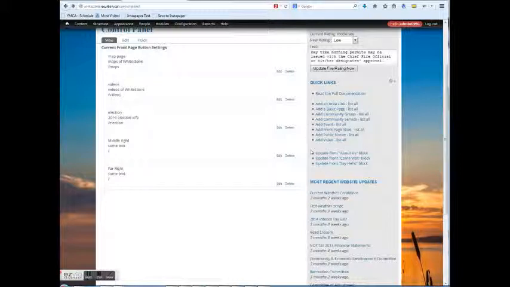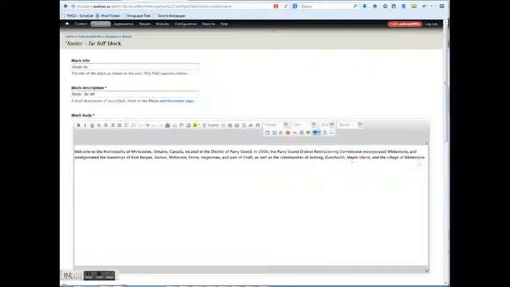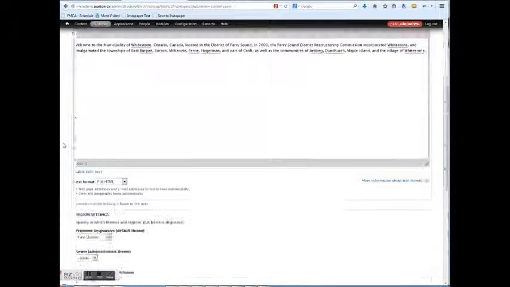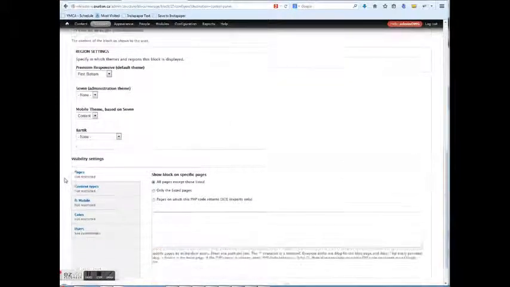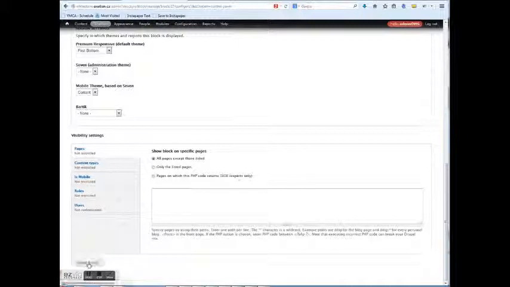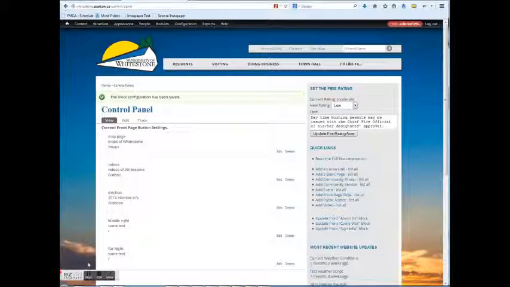And we also have some quick links to update the various footer pieces on the front page. So for example, I can go into update the About Us block, and for demonstration purposes, I'll put a second period. I can change the title there. The description is really just an administrative thing. It's not shown on the public website, so you can ignore that. And then there's some settings underneath most blocks and pages, which you can ignore 90% of the time, 99% of the time, because they've already been pre-configured. As soon as you hit Save Block, the changes are made and you're brought back again to this page.